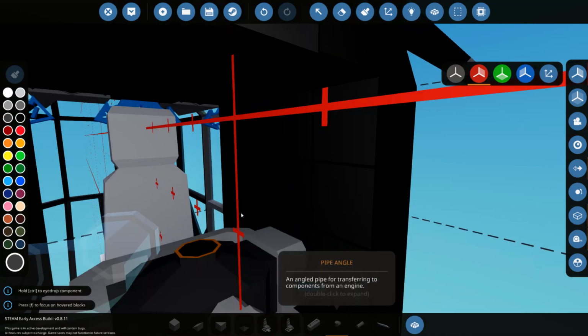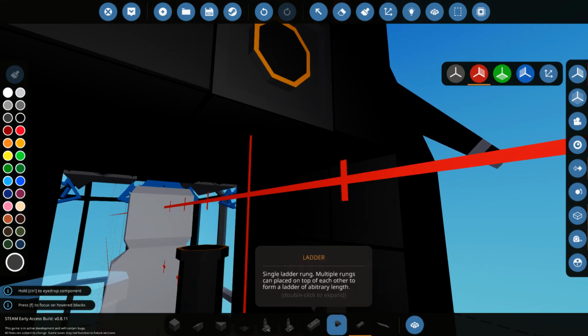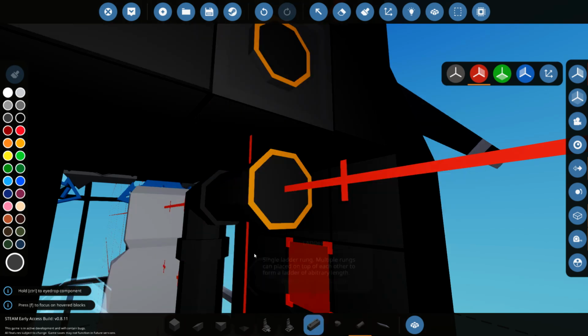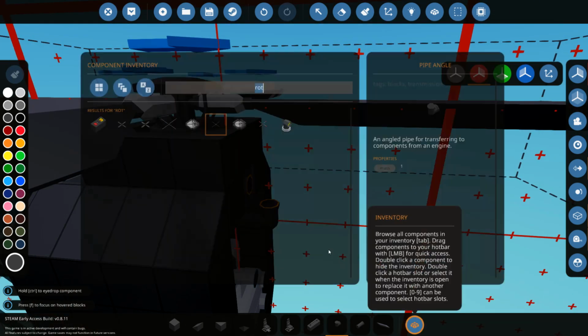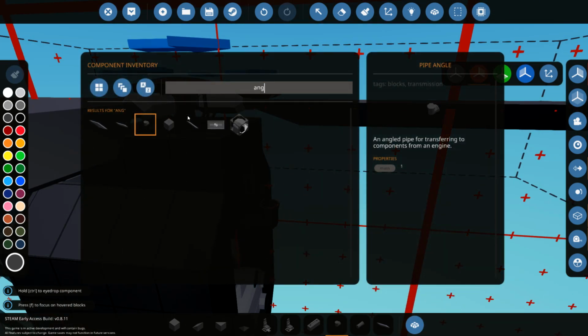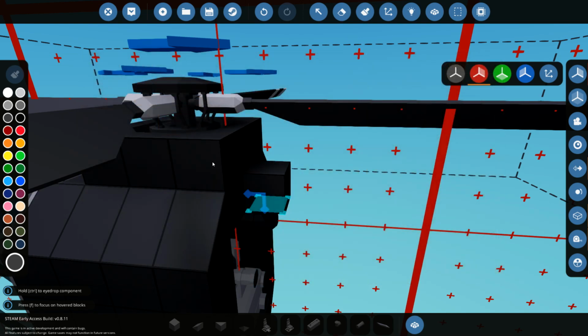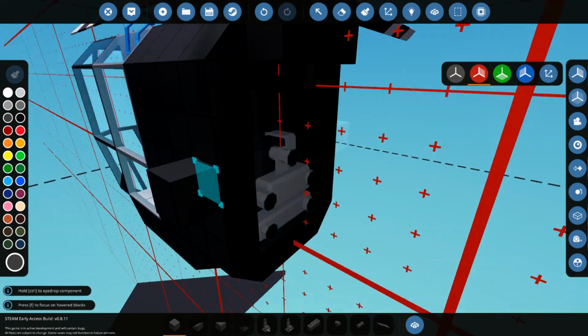So we just need to attach this to there. Let's go up and backwards. Here we go. Backwards. Come on. You got this. Backwards and then straight and then up. Yes. And then we need an angled piece to go into there. Angled. Yeah, one of these. Fantastic. Yes. All right, that'll go straight into there. Beautiful. All right, nice. Happy with that.